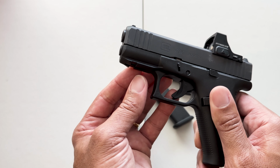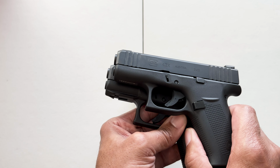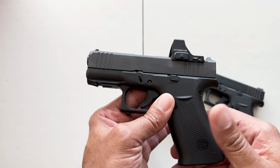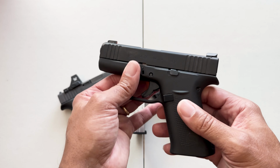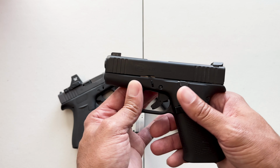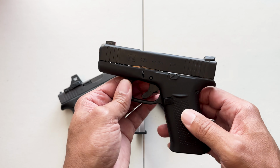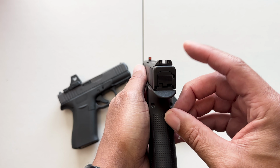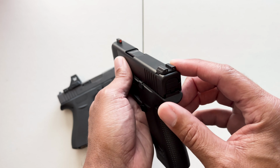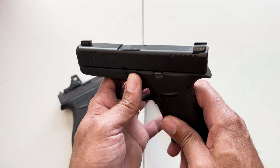The second difference is you'll see here on the front, if you notice on the non-MOS version, it does not have it. So this is to add other accessories, whether it's a flashlight or something like that on the front. The non-MOS version is mainly made for those that really don't care for optics and adding different accessories onto there. What I have done with my wife's, I've added different sights for the front and rear, which glow at night and make it really easy to sight with. She fired this thing the other day and she is dead accurate.